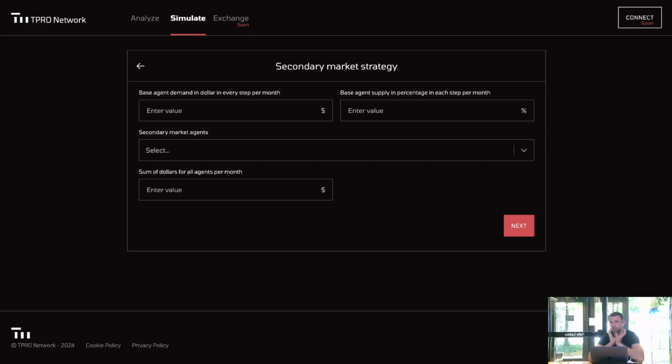So what you can see here is a pretty simple form, however it has huge power in terms of possible use cases. The first two inputs are basically saying, okay, what will be the assumption, what can I expect, or what is my investment thesis, because this can also apply to an existing project. Behind what will be the demand? It's some average demand from the market regarding the token, and then once they buy the token, how much of this token are they going to sell in corresponding time steps, which are months right now, right?